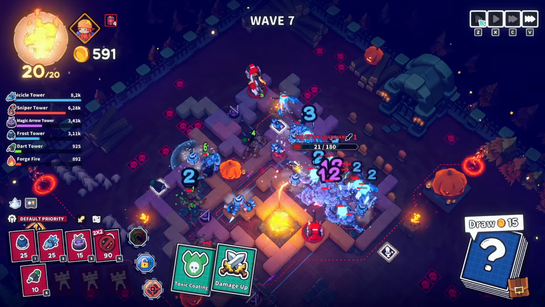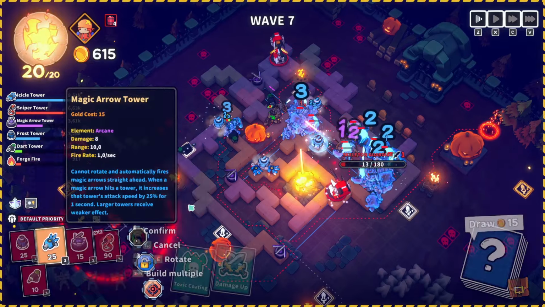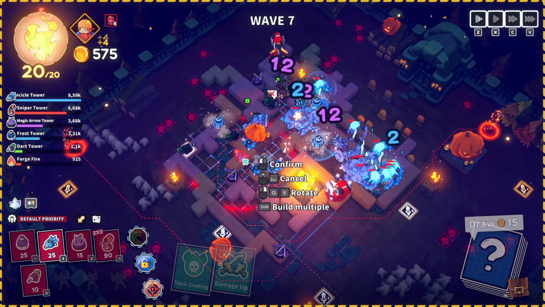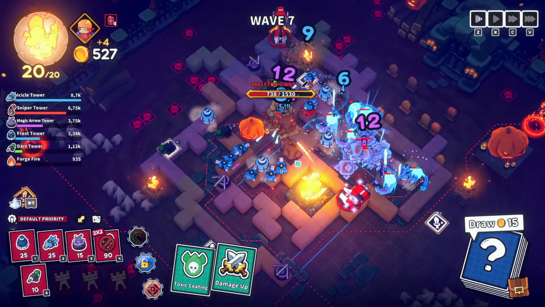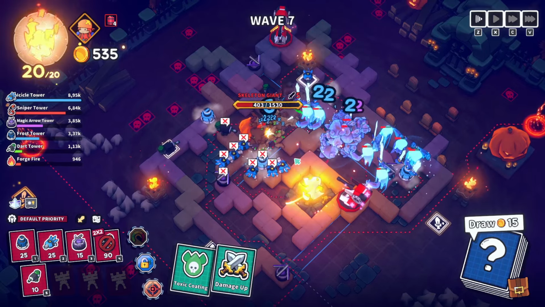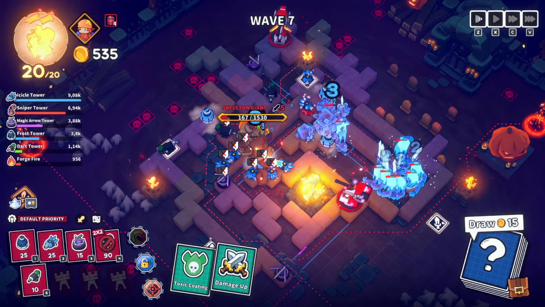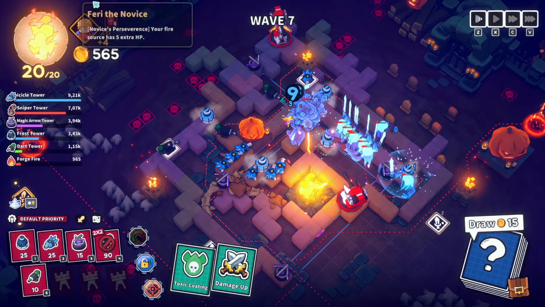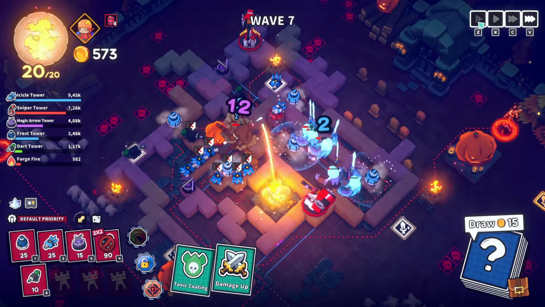Looks okay-ish. Oh, we got a big dude in here. Oh no, all my towers got like disabled. Should be fine though, I think. Again, the less money I spend, the more I get from the Veldfold. It's the greediest of plays, but I love it.